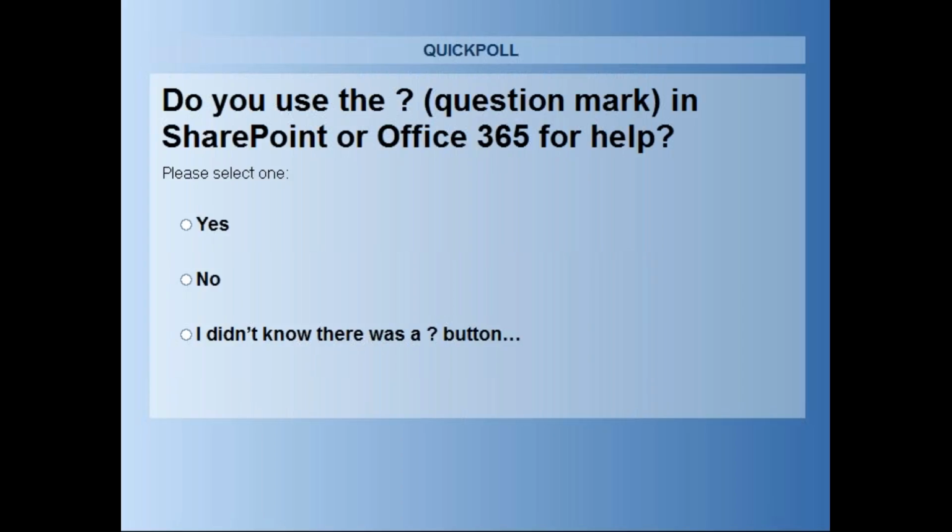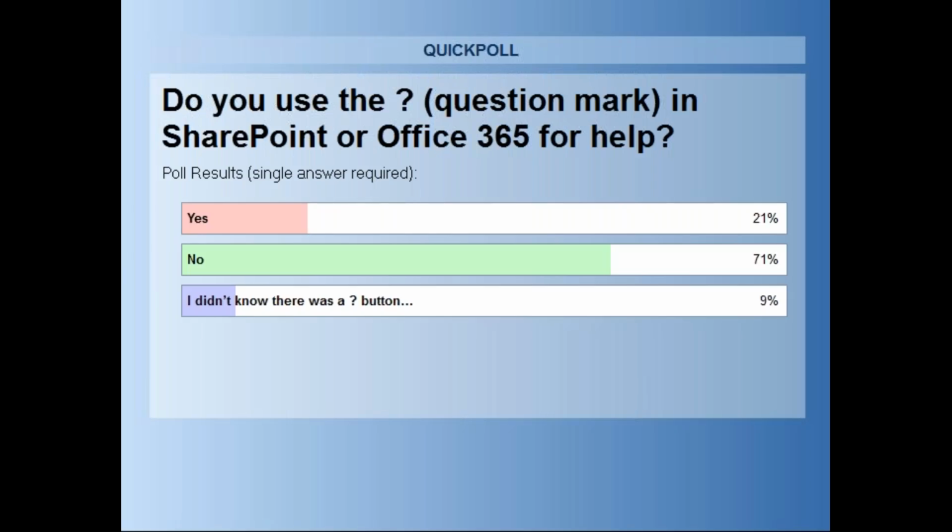All right, we'll give it about 10 more seconds, then I'll close it, and I'll show you the results so you can see for yourself what your colleagues are saying. All right, there we go. Close and share. So you should be able to see the results now.